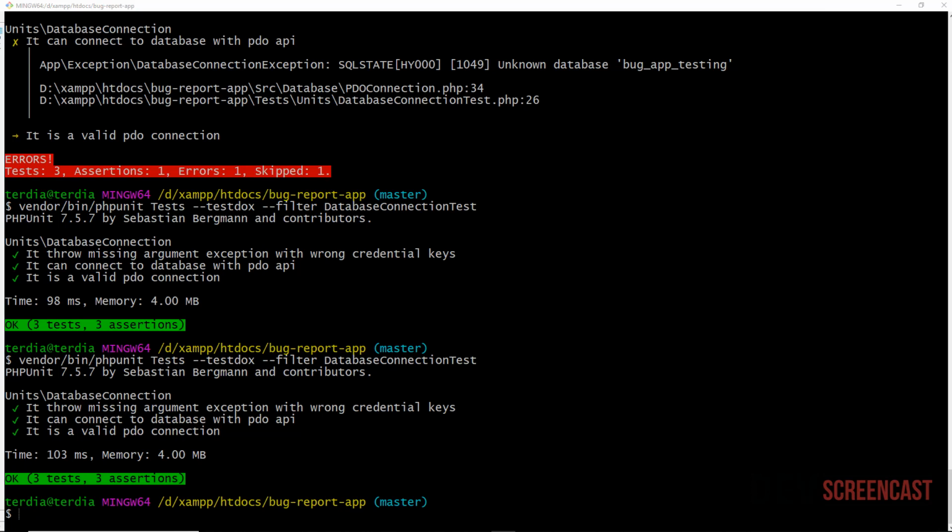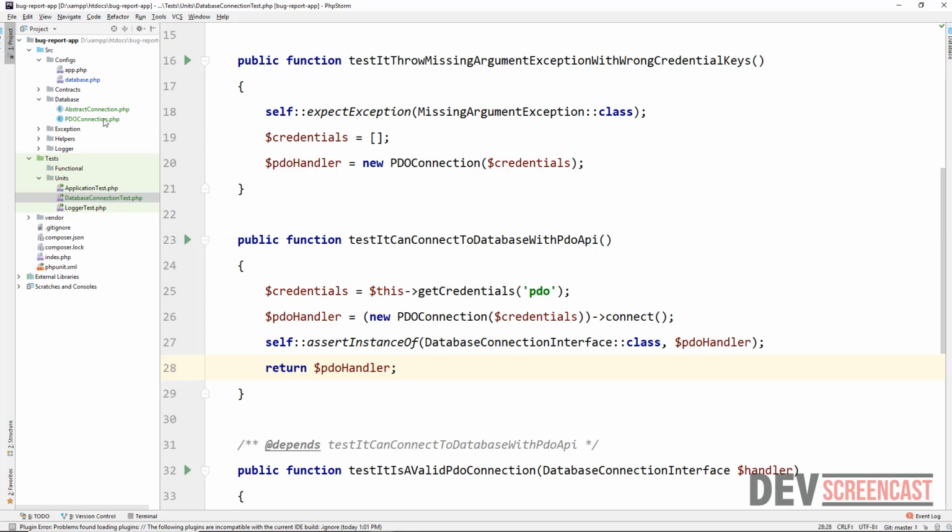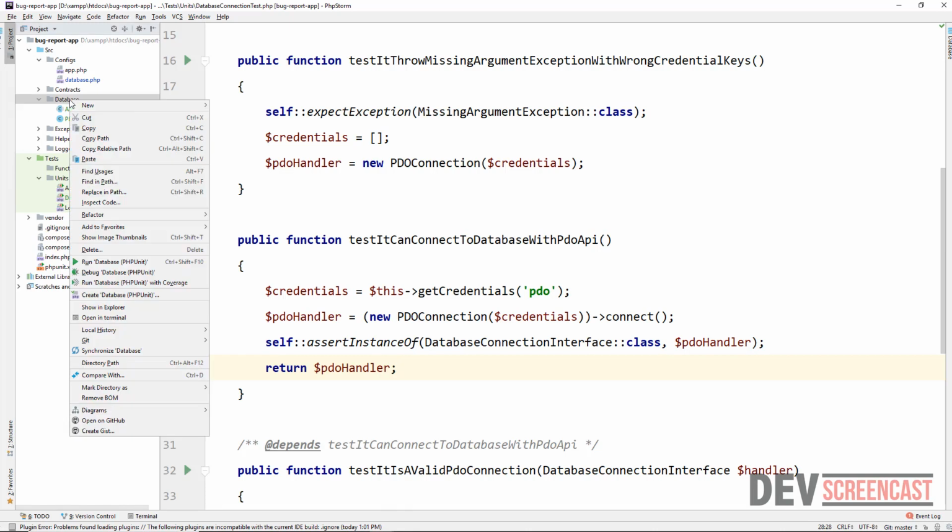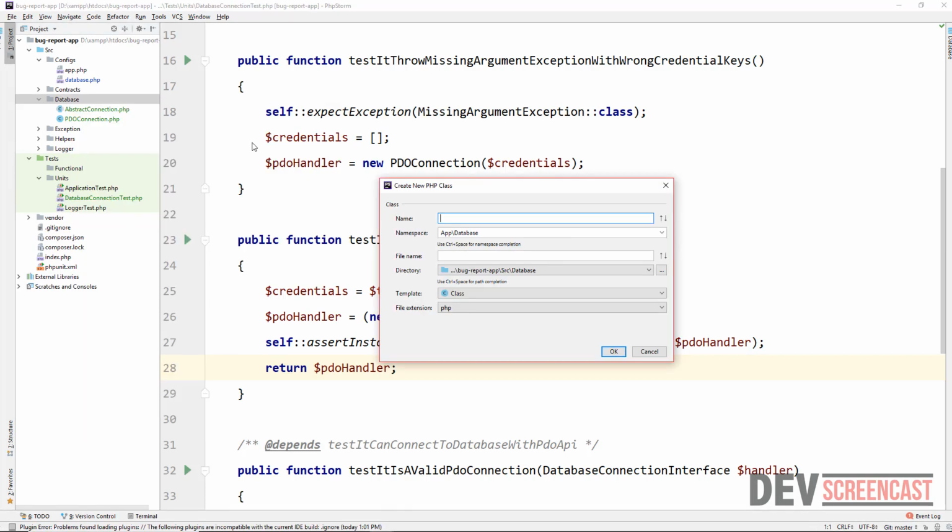And then the next thing we're going to do now is to create a connection type for MySQLi. So I'm going to come here and create a new class, and I'm going to call it MySQLi connection.